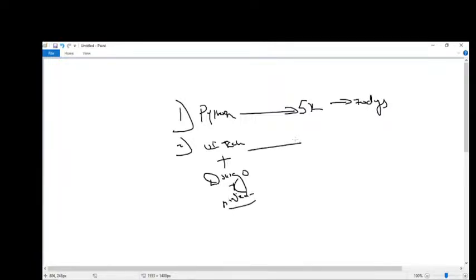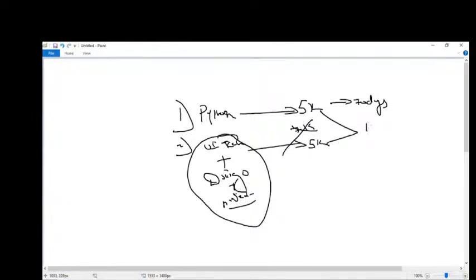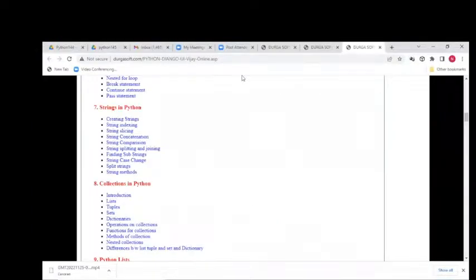For all this, previously it was 7K. Now it is just 5K for all these UI technologies, Django, and this project. For all this, it's 5K, right? It's like 10K. If you want only Python, you can just go for 5K, right? Yes. So, any queries from your side?